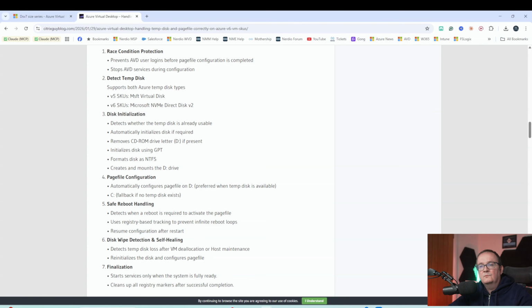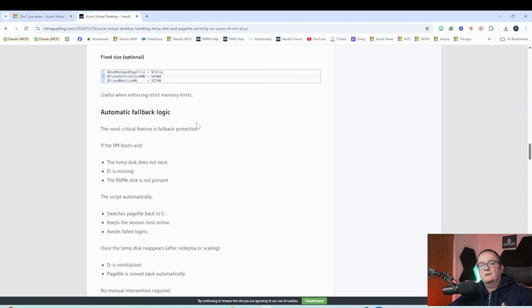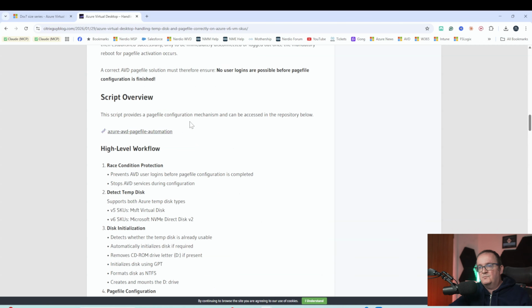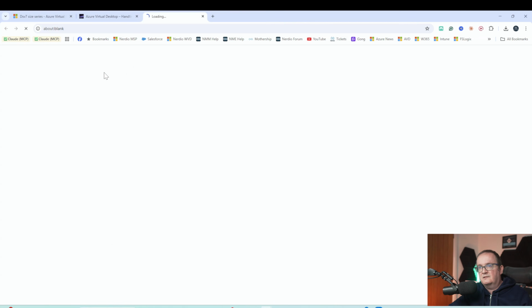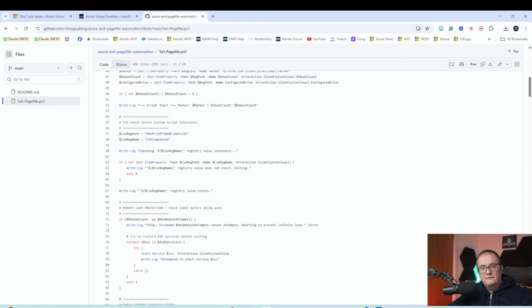Then this is basically what it does. It detects a disk, it initializes a disk, and then it configures the page file for the disk as well. Okay, so as I mentioned, I've implemented this via Nerdio, but all you basically need to do is create a scheduled task on the actual VM. You can use Azure DevOps or Packer or whatever automation piece you use, but I personally use Nerdio for this. Basically you need to create a script which creates a scheduled task and then points it to the script as well. And then if you click on here, it takes us to Julian's GitHub page where you can see a full copy of the script there as well. Okay, that's what we've implemented today.